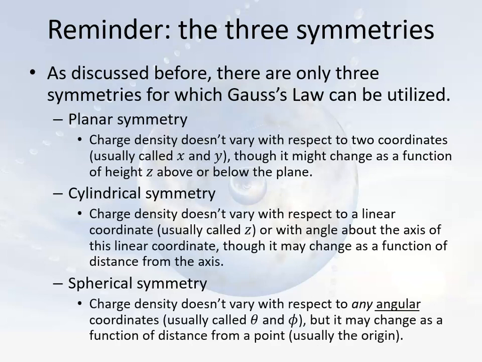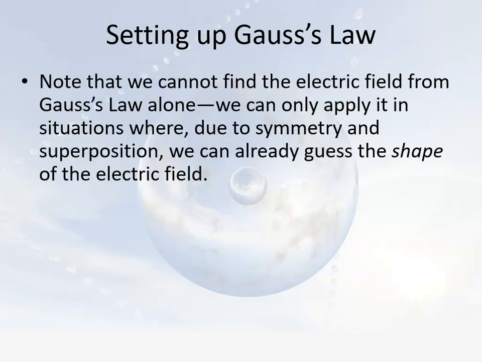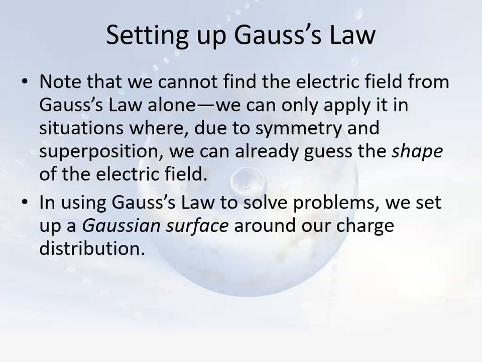And now it's time for us to start looking at how we will actually solve Gauss's law. So first, we're going to be applying it to spherically symmetric situations. And in using Gauss's law to solve these problems, we are going to be setting up what we call a Gaussian surface around our charge distribution. In spherical symmetry, the Gaussian surface will always just be an imaginary sphere. For cylindrical symmetry, it will be an imaginary cylinder of finite length. And for planar symmetry, it will actually be anything at all as long as the top and bottom of our surface is parallel to the plane and the sides of our surface are perpendicular to our plane.